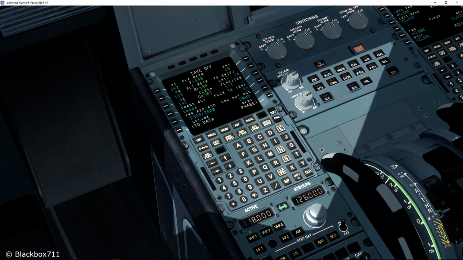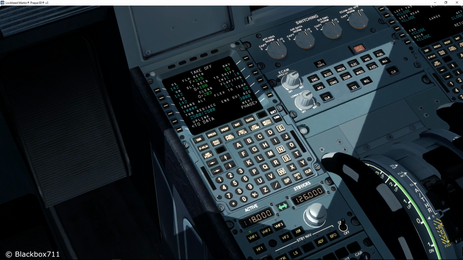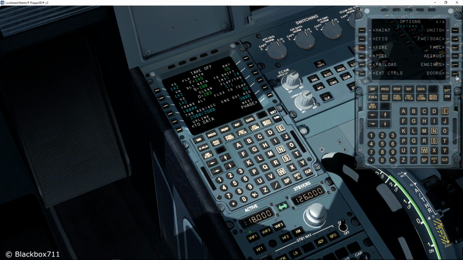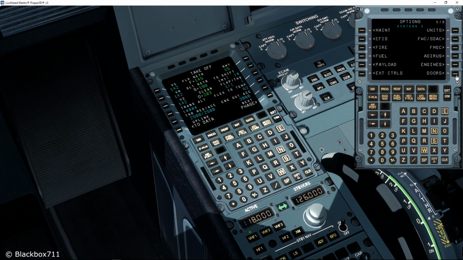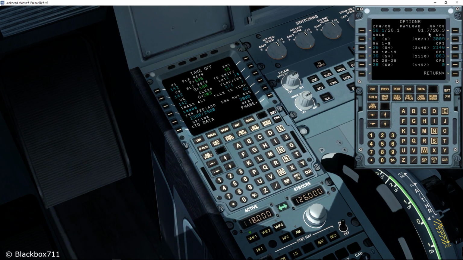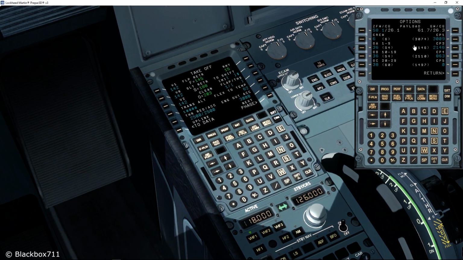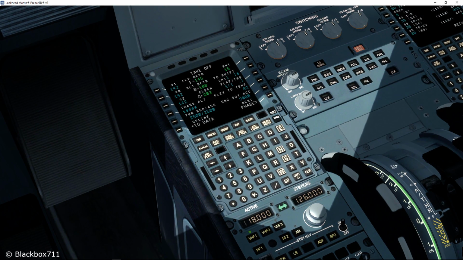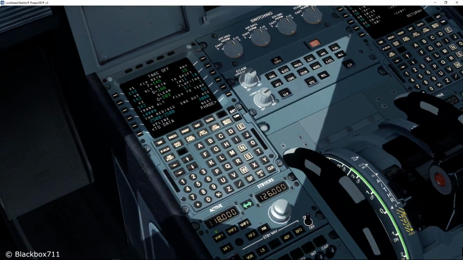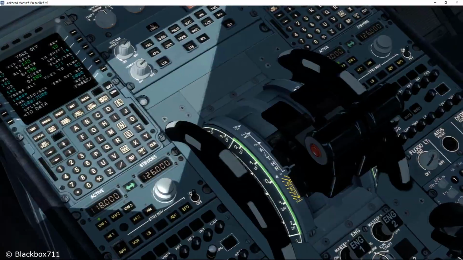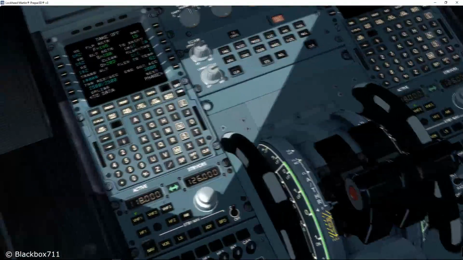Now, last thing missing is the trimmable horizontal stabilizer trim setting. This can be done as follows: you just select the payload page. You look at the takeoff CG, which is 26.3, and then you go to the trim wheel next to the thrust levers, where you'll find two indications.